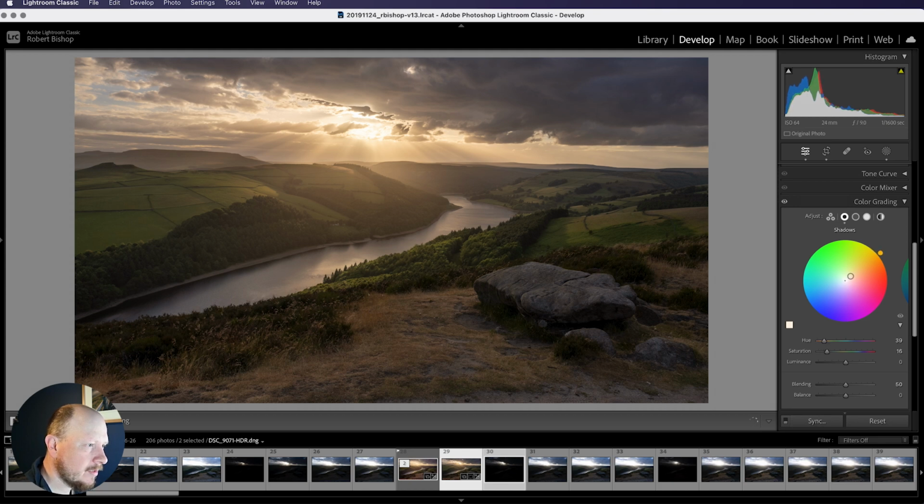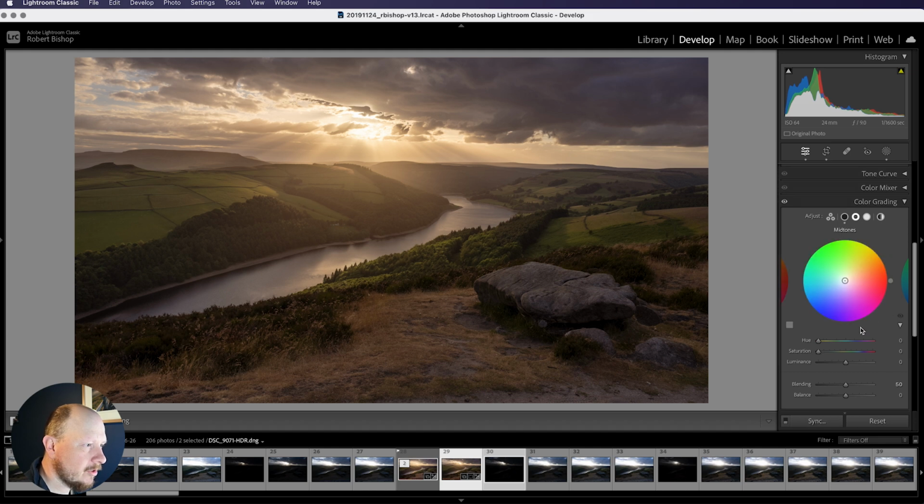So I'm just going to bring this little circle away from the centre. That starts to bring the saturation up, and as I move around the circle like this, it changes the hue. So that's about where I want it for the hue, I think. And then just set the saturation, not too much, just fairly subtle, around about there, I think.